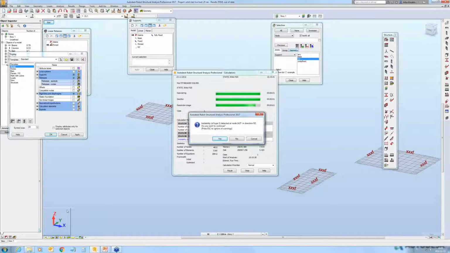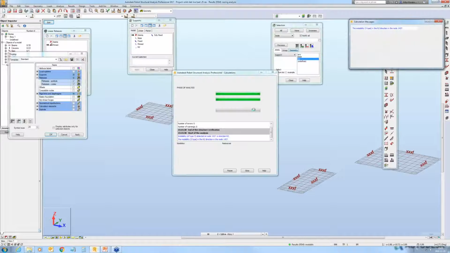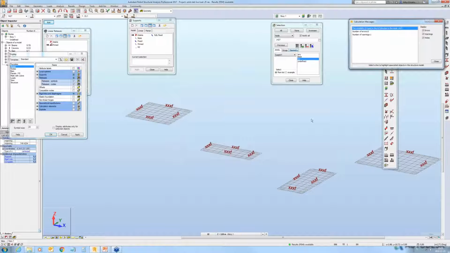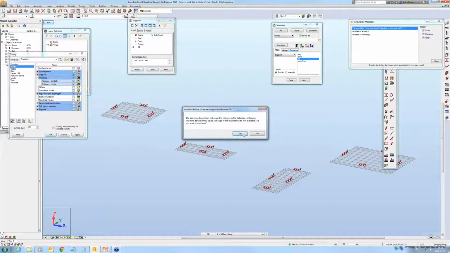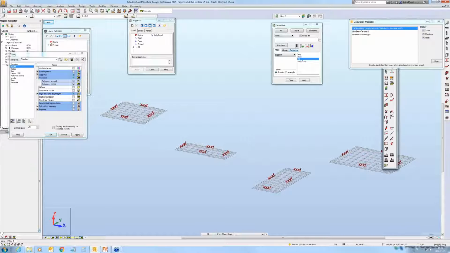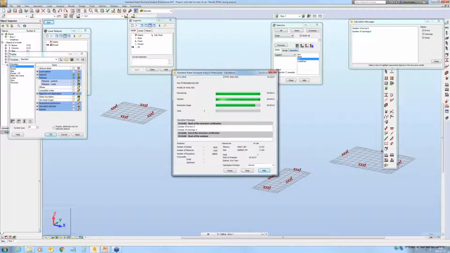Okay, there's a rotation about the global z-axis of the coordinate system. And if I now restore the supports in those nodes, I can calculate the model with no instability warning.